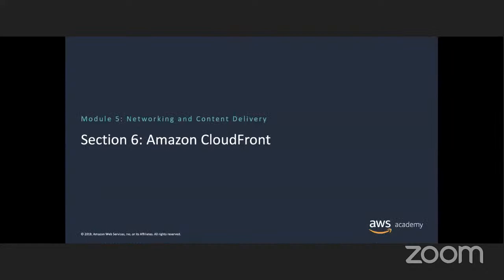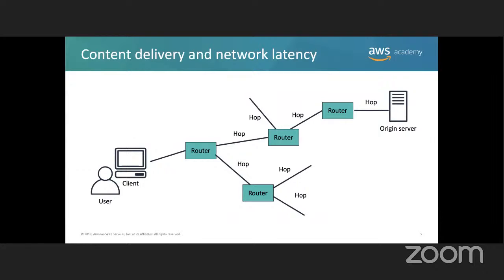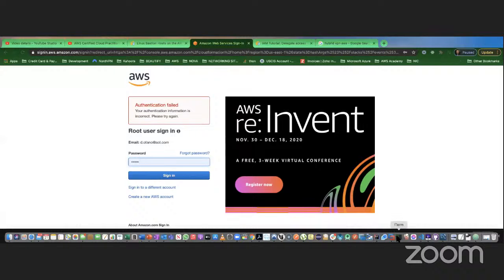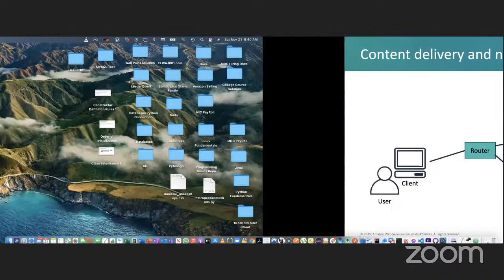Let's talk about another guy that is in the global dimension as well, Amazon CloudFront. So now we're going to add Amazon CloudFront to the architecture, right? So when you request information from a server, that request is going to go through different hops, right? Different routers in the way. So the more routers in the way, the higher the latency you're gonna experience. So if I come here to my CLI, just one moment, let me bring my CLI here.